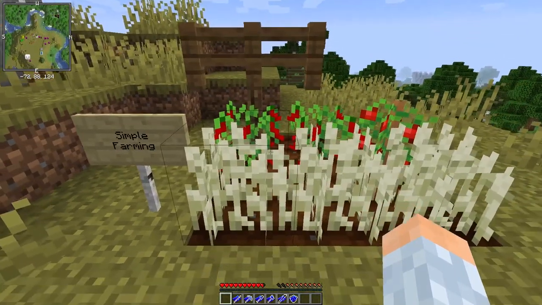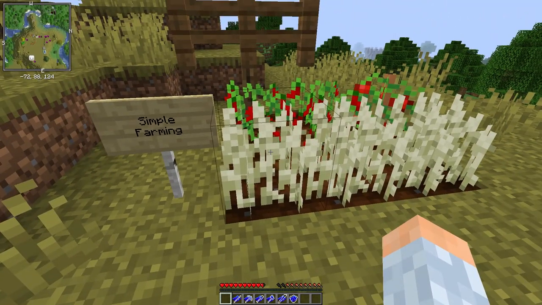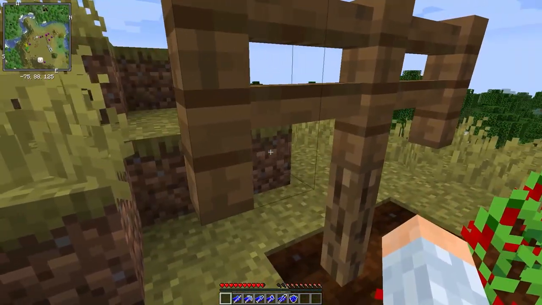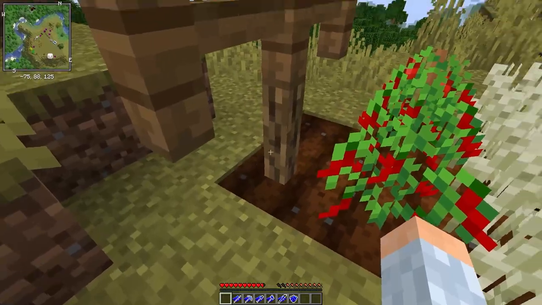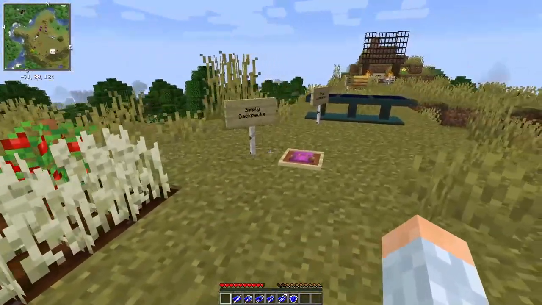Here we have Simple Farming. I love this modpack. It adds tons of new food to grow. So we've got rice, we've got tomatoes, we've got peppers. This is supposed to be grapes. I don't remember if I did this right. It's been a while since I planted grapes. You have to use fences and it grows the vines, and I don't know. It's just not working right now for me, but it's something like that.